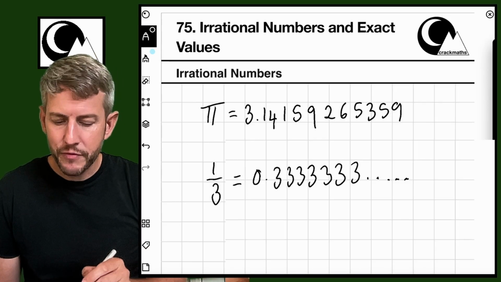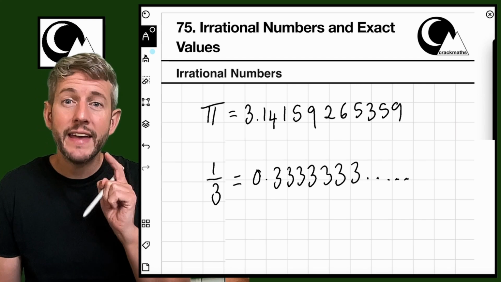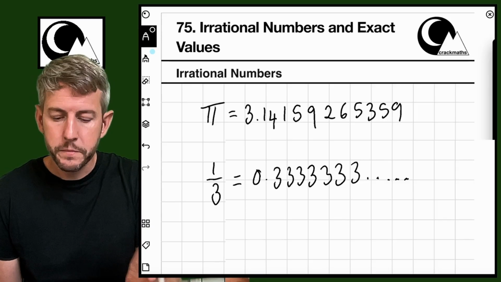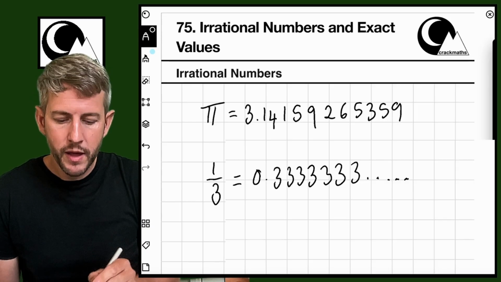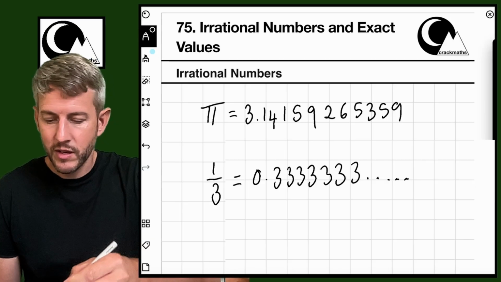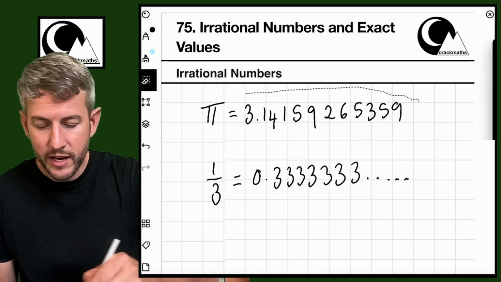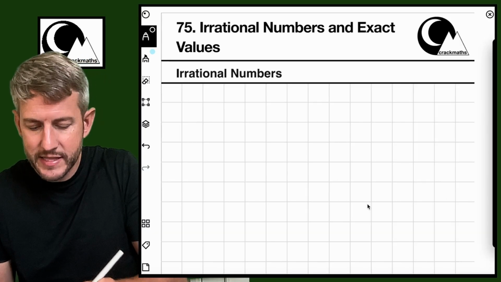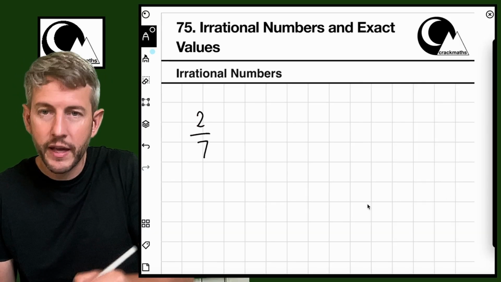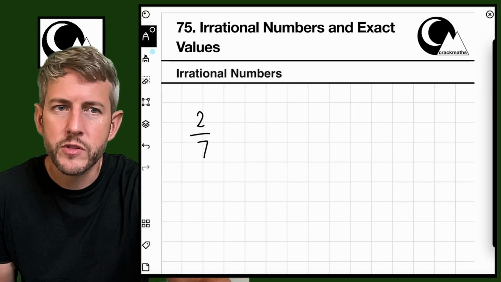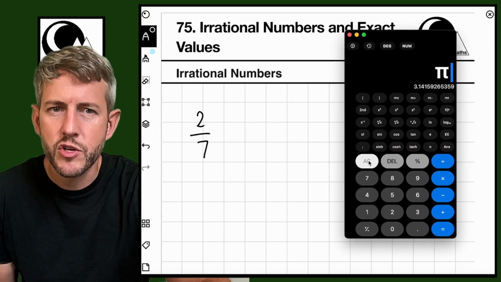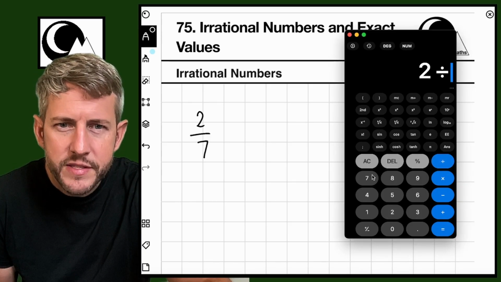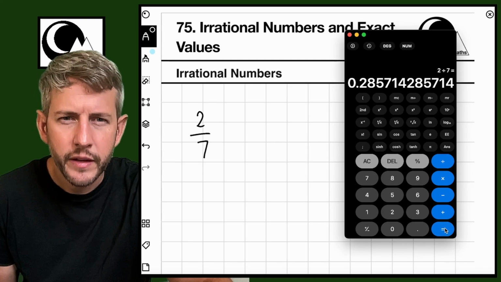So usually, if something can be written as a fraction, not even usually, always actually, if a number can be written as a fraction, it is going to be a rational number because we're always going to be able to predict what comes next. Let's take a look on the calculator at some different fractions that could work here. So let's say 2 over 7. So let's see what happens on the calculator when I get 2 over 7. That 2 over 7 means 2 divided by 7. So let's see. Here we go.